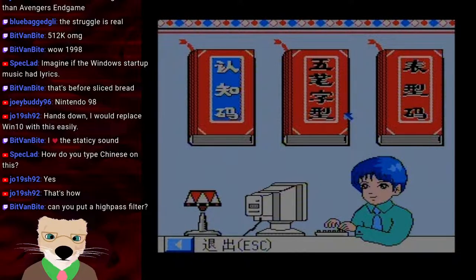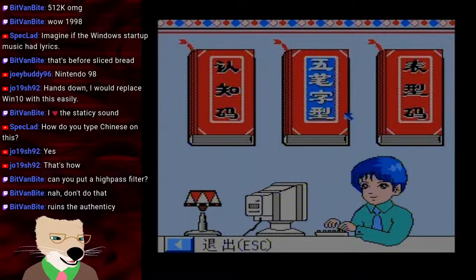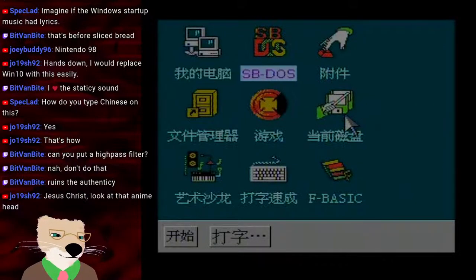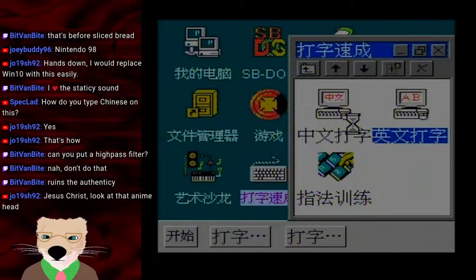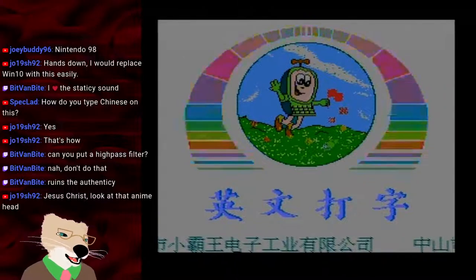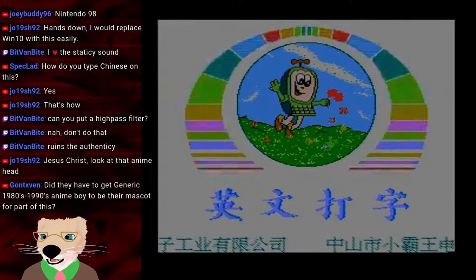So it has three input methods, and I don't know any of them. Awesome. So cool. Pick any one. We're going to go with the input method with the longest name. Oh, you didn't install it. You can install that first, and then run that. I don't know how that can be achieved. Oh wow. Let's go with English typing. I bet the thing was on a separate disk. Yeah. Oh dear God. This is kind of tricky. This computer nightmare in the middle.